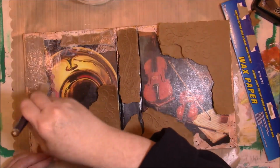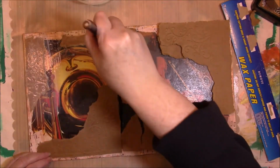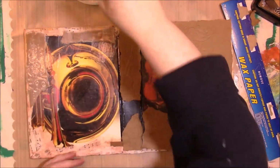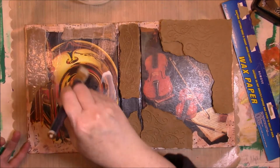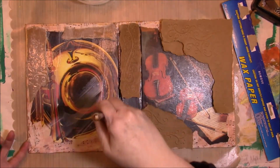Okay, that's actually staying down better. I was afraid it might not stay down very well. It seems to be sticking down very nicely. Because I'm Mod Podging all of this, I'm going to be doing the whole thing.